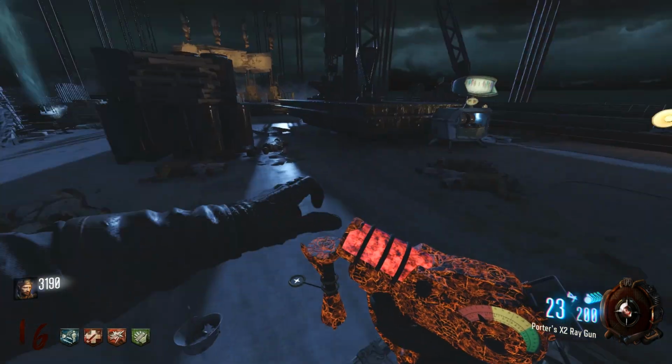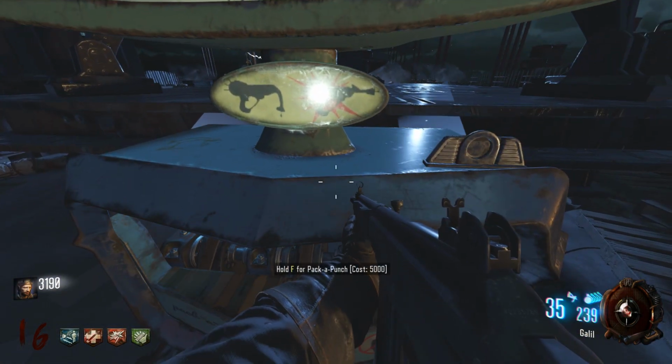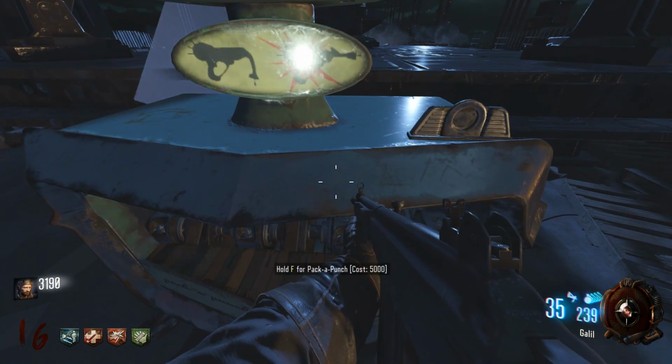So Cache Back is next on our list, and Cache Back just drops you 1 Max Ammo power-up. Really OP for high rounds, obviously, like if you run out of ammo on your Dure Drop belt or something, pop your Cache Back and you are good to go, my friends.